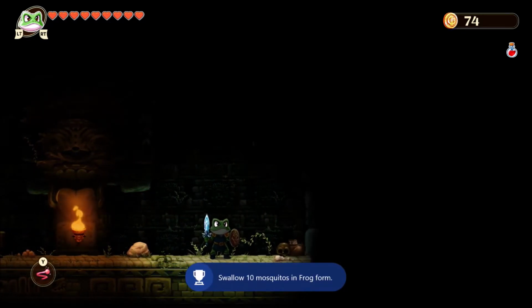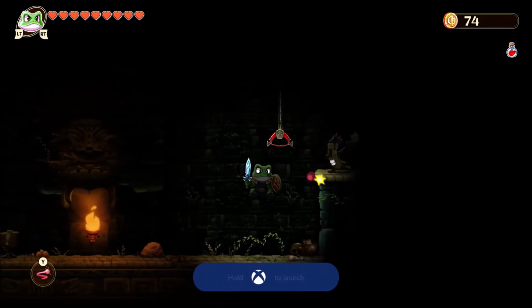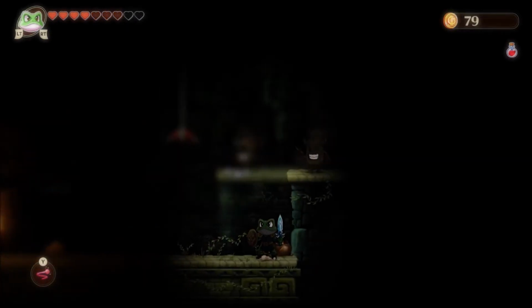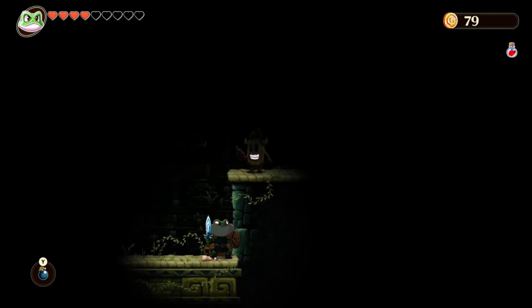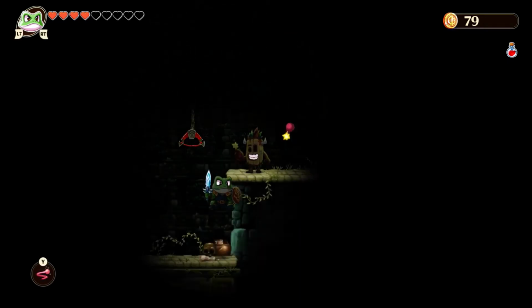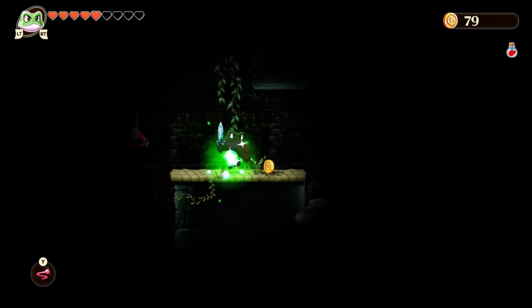Nice and crunchy. Swallow 10 mosquitoes in frog form. So, they are mosquitoes. For sure, 100% mosquitoes. And yes, there was a little bit of editing here because I kept going in and out of this room.